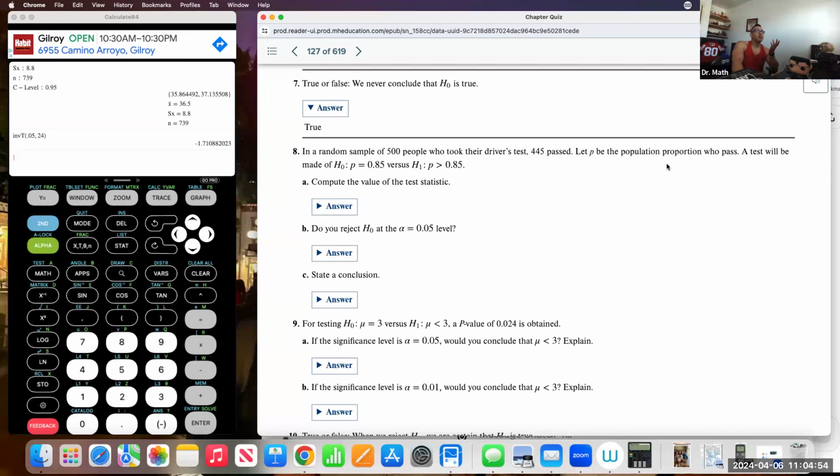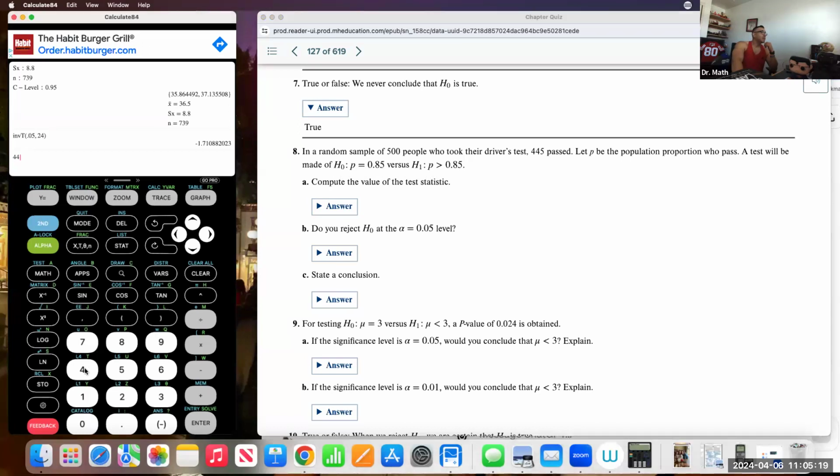We have a sample. We've got a good idea, but we don't have the population. So a test will be made of H naught to see, is there a difference from P equal to 0.85? In particular, we want to see, did that population proportion increase? Is it bigger than 85%?